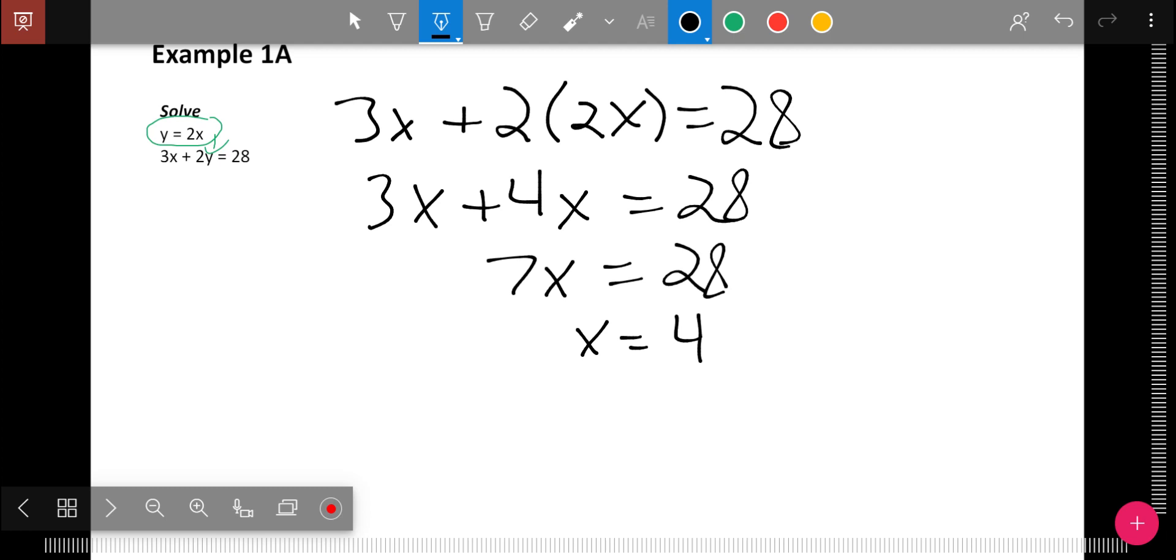Divide 7 on both sides and I get X equals 4. Now I want two answers. I want an X answer and a Y answer. The solution is where they cross, the point where the two lines would intersect. So I have to have coordinates for the X and coordinates for the Y. I'm going to go back to the Y equals 2X and plug in the 4. So Y equals 8. My whole answer here is the coordinate (4, 8).